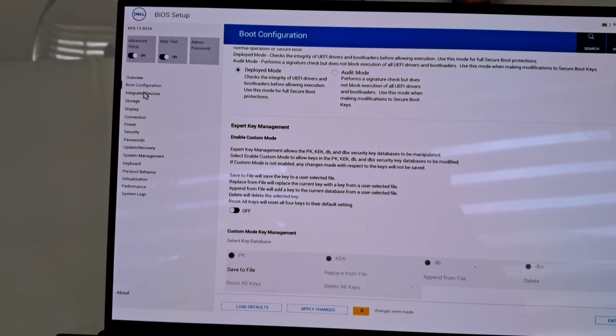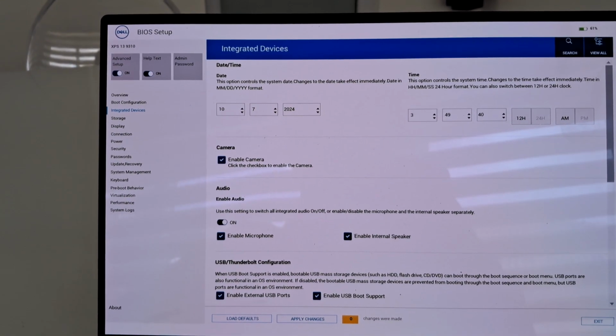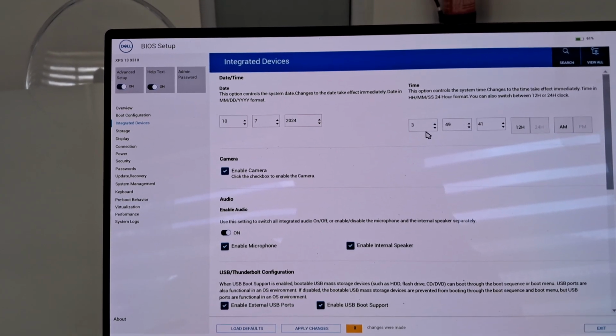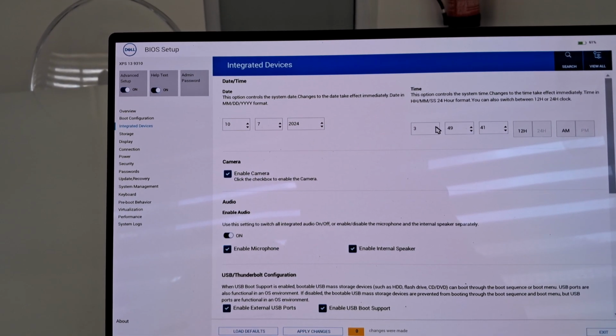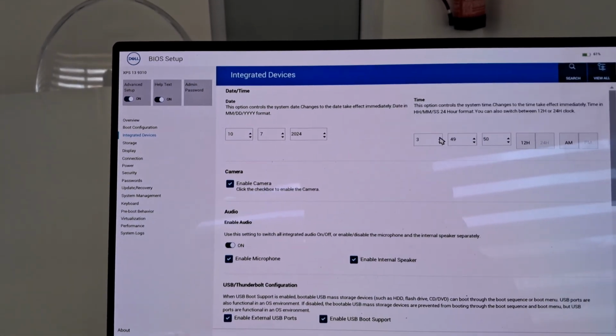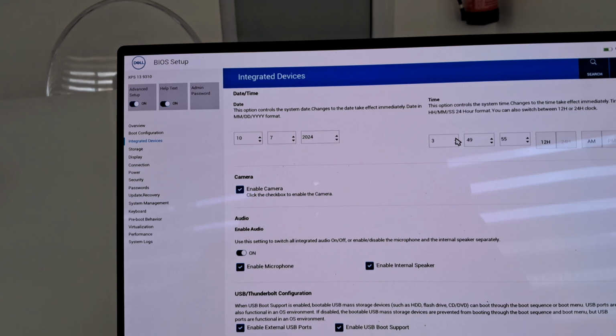Okay, so to get the device. Yeah, that is correct. What is the time? Time is wrong, so we need to get the time right. So currently it's, let's say, 11 o'clock.